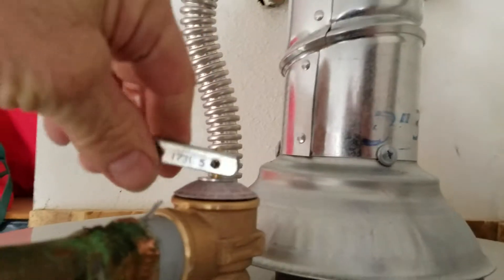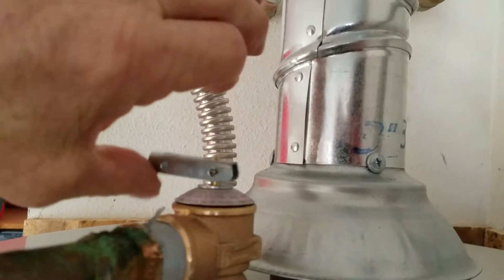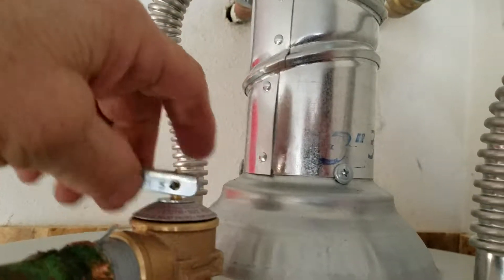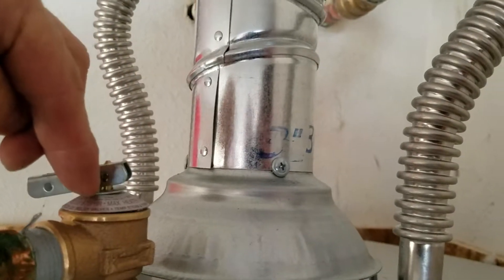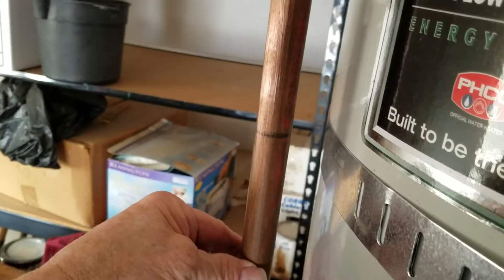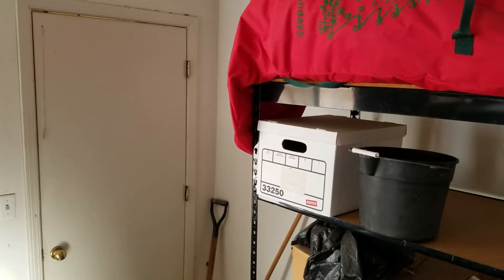In the event you need to activate this relief valve — this relief valve right here is supposed to be activated annually just to make sure it's working correctly. It's spring-loaded at 150 PSI; if too much temperature or pressure builds up, this pops off and water dumps. Unfortunately it's on the floor. If you'd like it relocated, we certainly can — we can go around the side of the building, down the side wall, out by that back door and dump it outside.